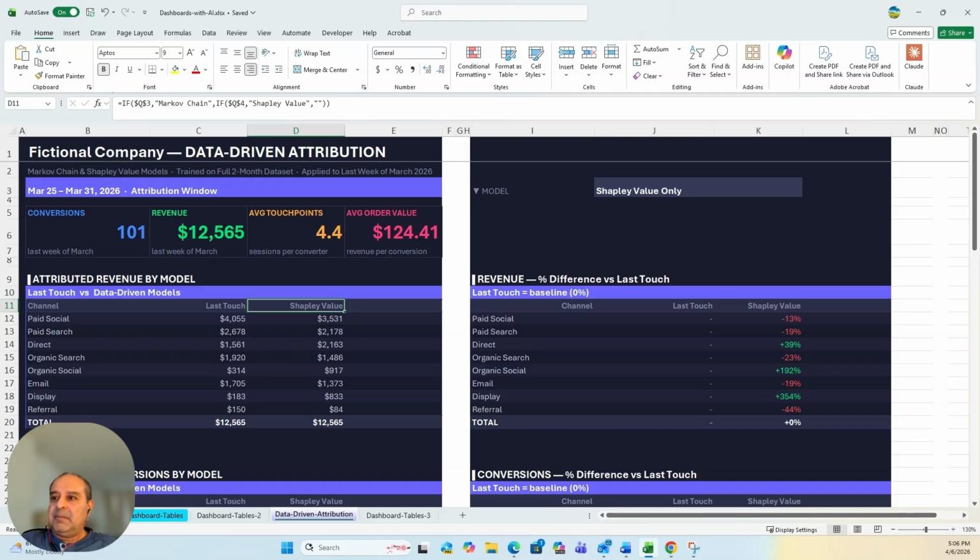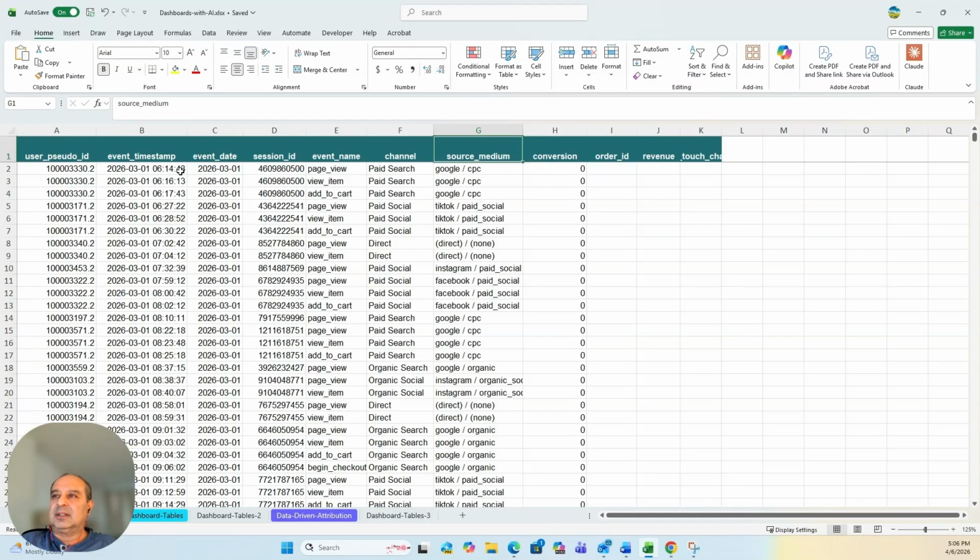Now, the question is, how do you build this in Excel, right? So here I've got a BigQuery tab. You can see the BigQuery 2026 tab. It's from a fictional company. This has 2 months of data, and it could be any amount, 3, 4, 6, whatever you want, depending on how long your attribution windows need to be. And this can be pulled. It doesn't have to be BigQuery. It can be any data warehouse, and you can automate that data pull every week.